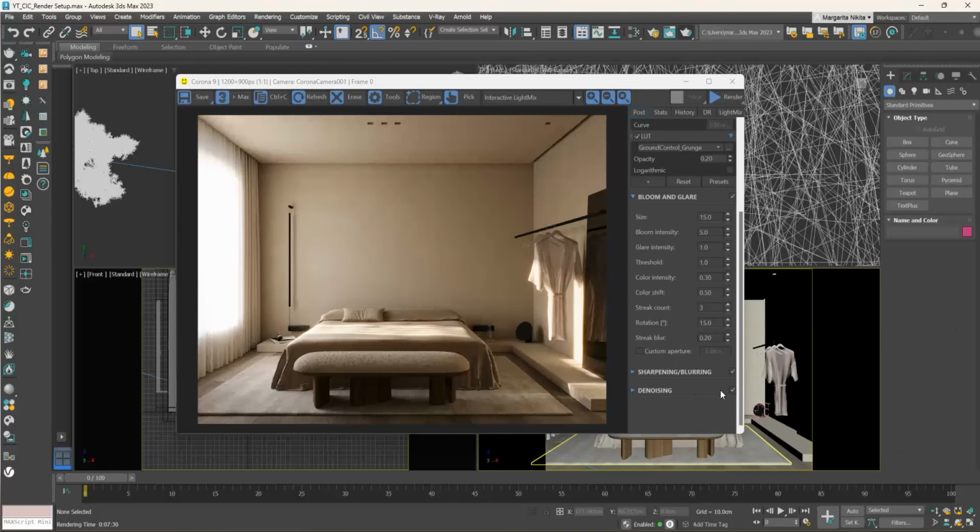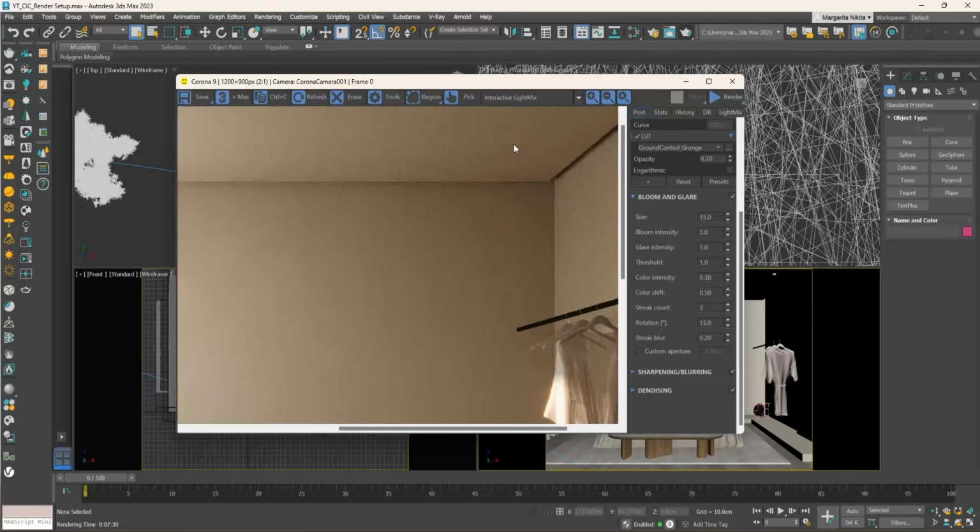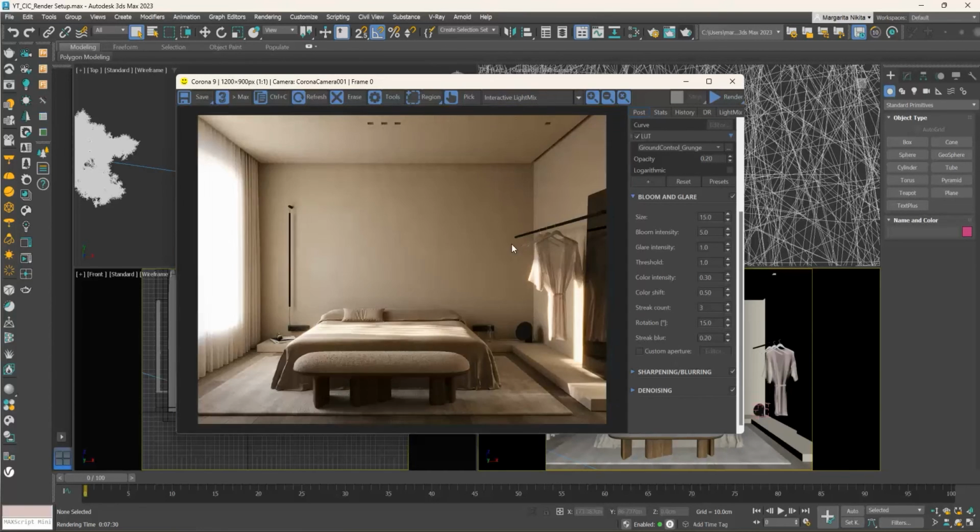Now that it finished, you can see the result with and without the denoiser. Without the denoiser it looks grainy, while with the denoiser it blurs the textures to remove the grainy effect. The more time we allow the scene to render, the cleaner the image we get. Later, we will see how we can produce a clean render with no noise or blurriness.